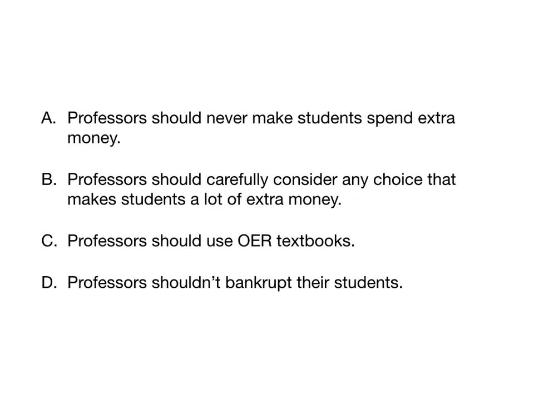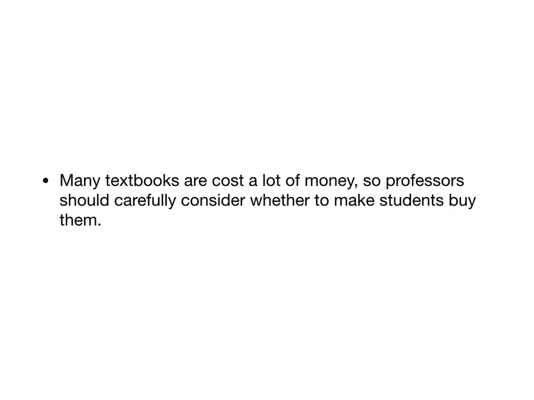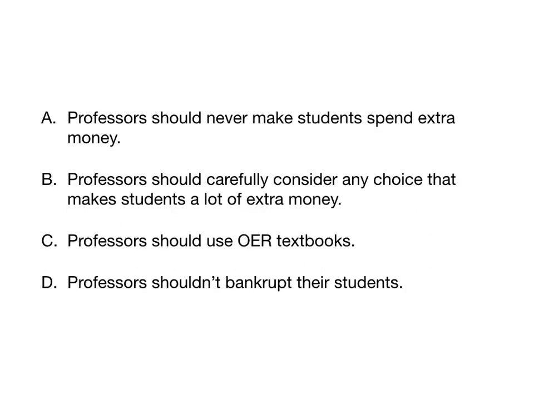A would make the argument work, but A is way more controversial than B. B would also make it work. It's less controversial than A, so it's a better choice than A. C doesn't fill the gap in the argument, so it doesn't work. D is even more controversial than B, but again, it wouldn't make the argument work, right? Spending a lot of extra money isn't the same as bankrupting somebody. So B is our best choice to fill the gap.